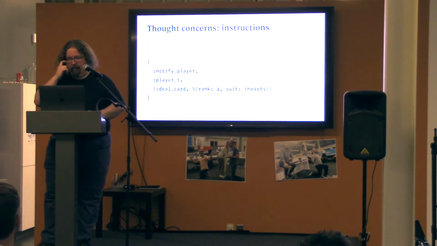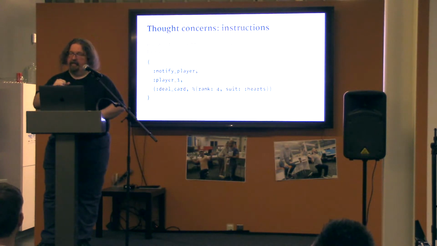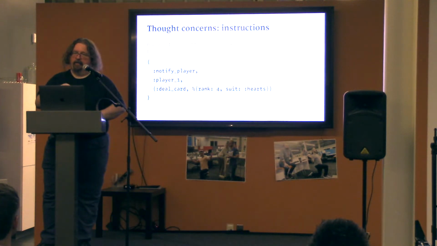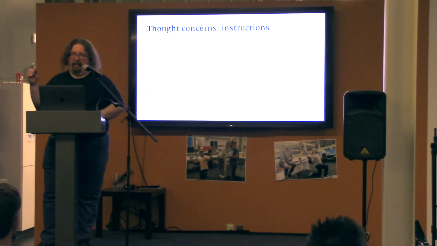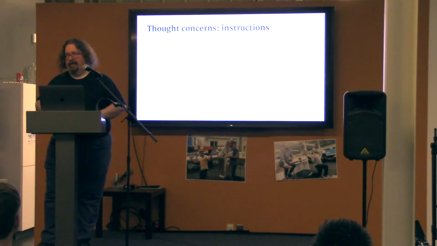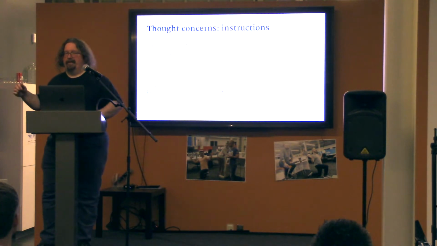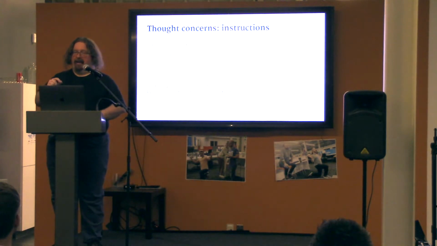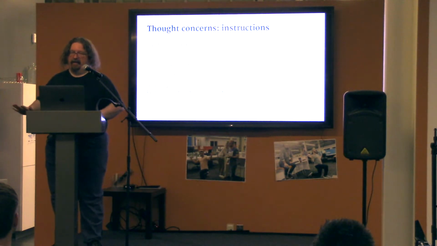So here you might for instance see this tuple where it says notify players in the first element. That's kind of the thing, which player it is and what they should be notified about. So this isn't notifying them. All this is saying is here are the directions. So this pattern has a lot of names. The Haskell wizards will recognize this as a standard monad situation where you're returning instructions which bear a strong resemblance to some of the stuff that goes on in the IO monad. If you don't know what I was talking about, do yourself a favor and maybe don't go too far down that rabbit hole. It is deep and interesting, but it is very, very deep.